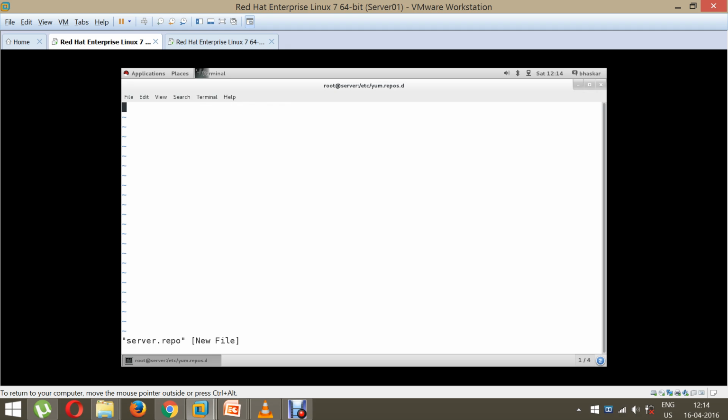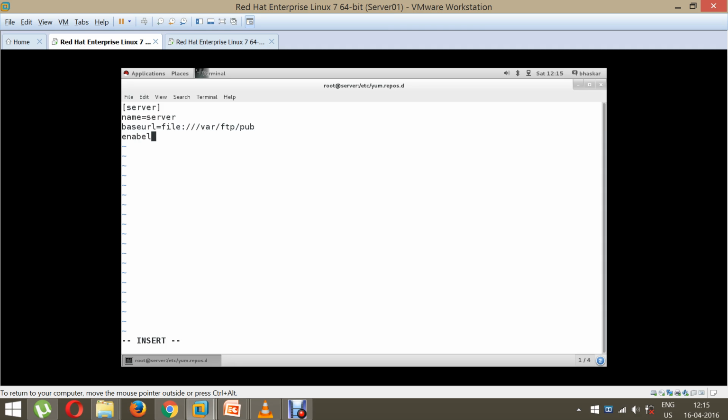Once you enter, you can close the brackets. Name equal to server, baseurl equal to file:///var/ftp/pub.